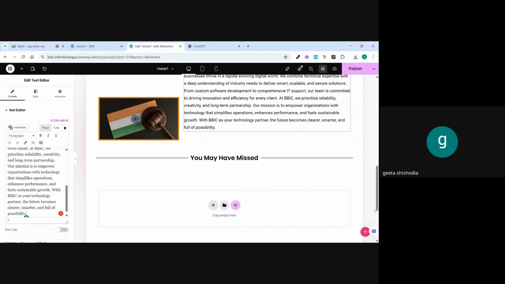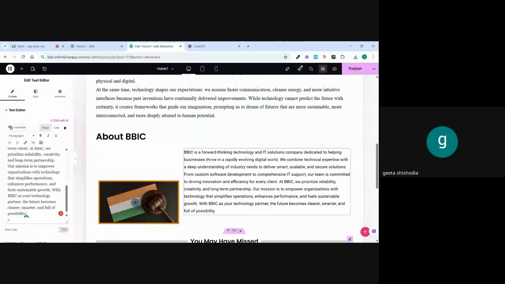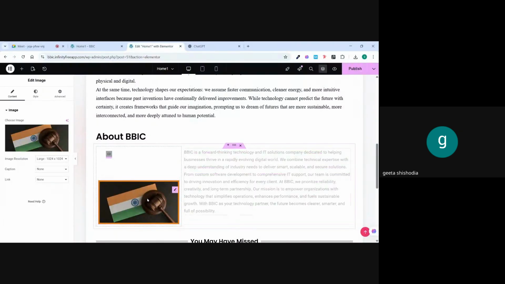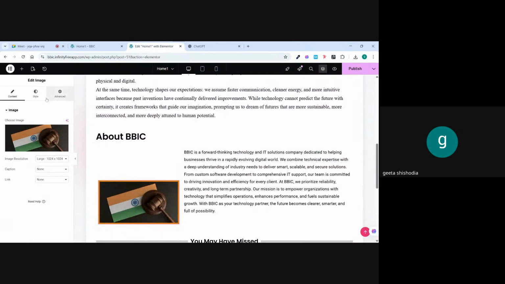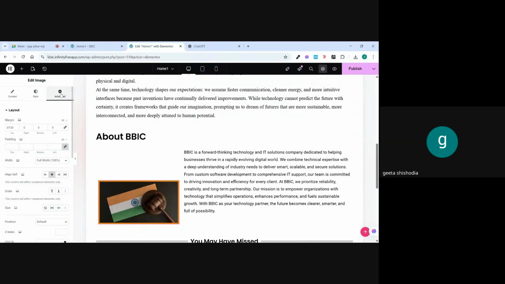Okay, so now this image, there is an imbalance in the image and the text. So let's edit this text, go to advanced settings, and this margin is currently 130. That means from the top, there is a distance of 130.